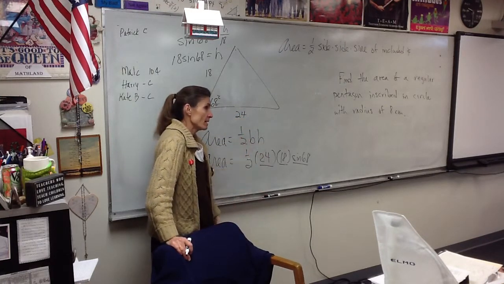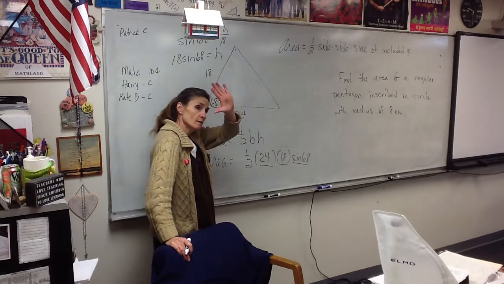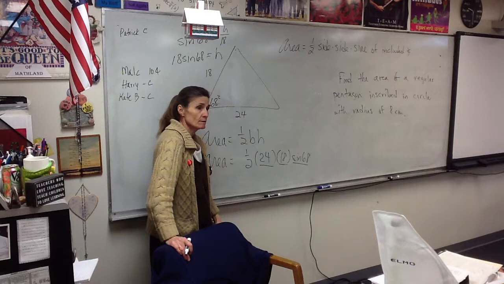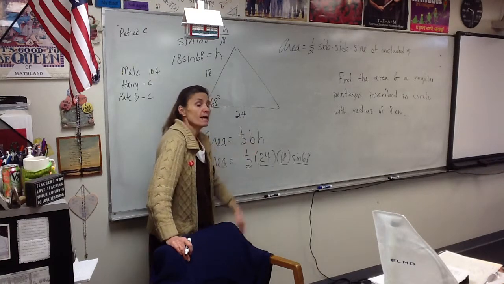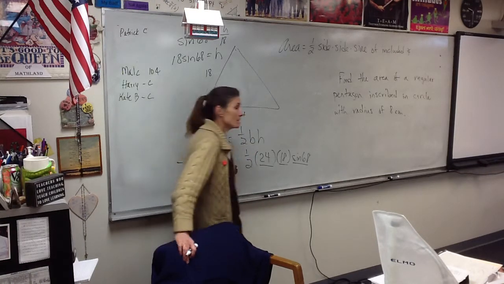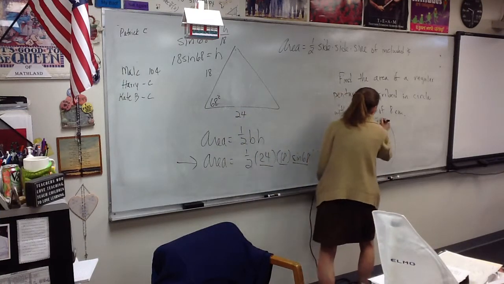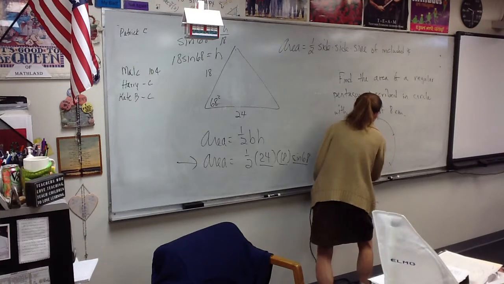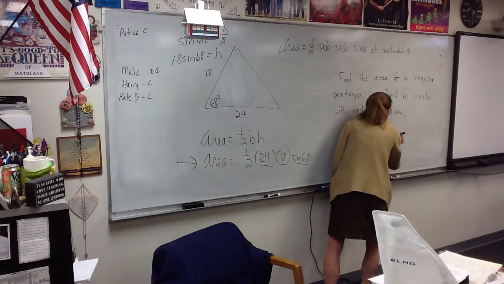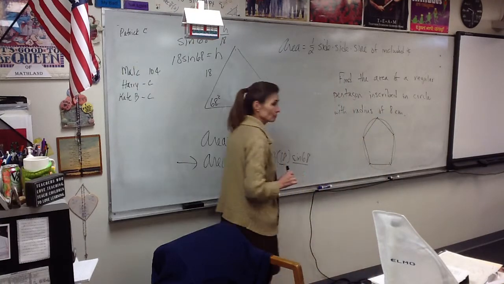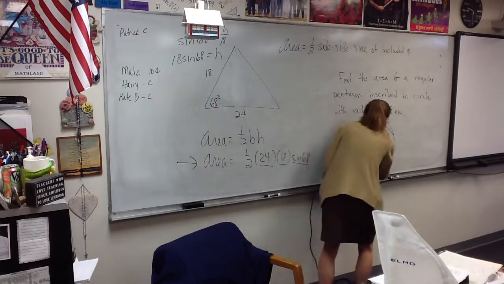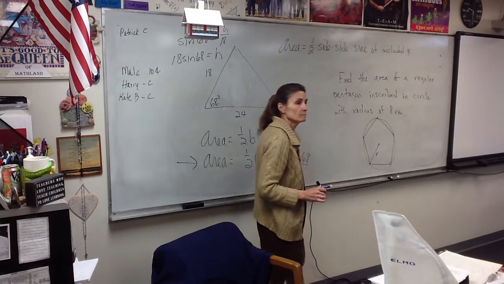First of all, what's a regular pentagon? Pentagon? 5 sides. What does regular mean? All sides and angles are congruent. So I'm going to draw a picture of it, see what I've got. Here's my circle. I'm going to put 5 evenly spaced hash marks around here and connect those. Here's my regular pentagon, in a circle with a radius of 8.